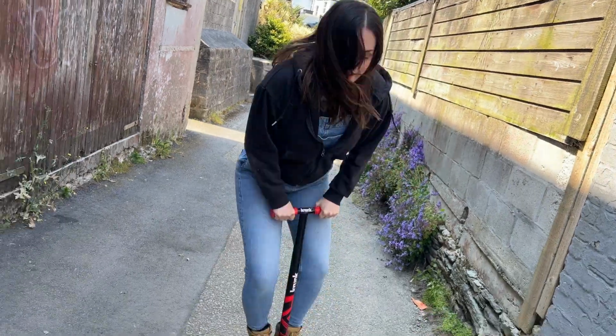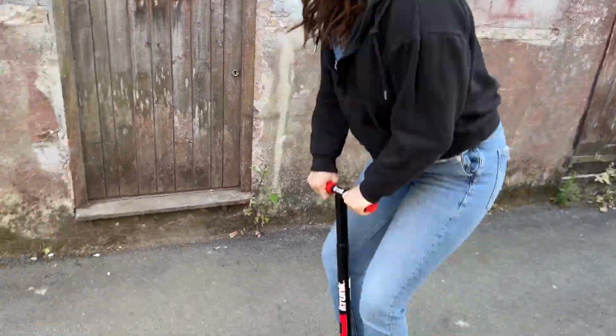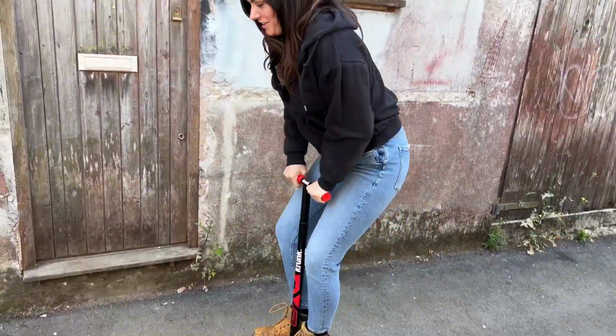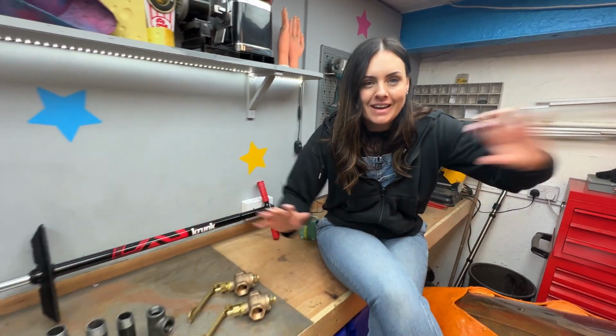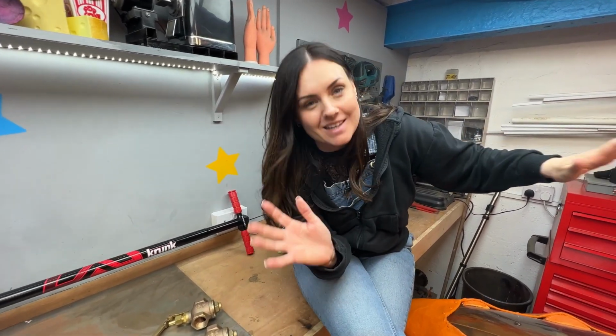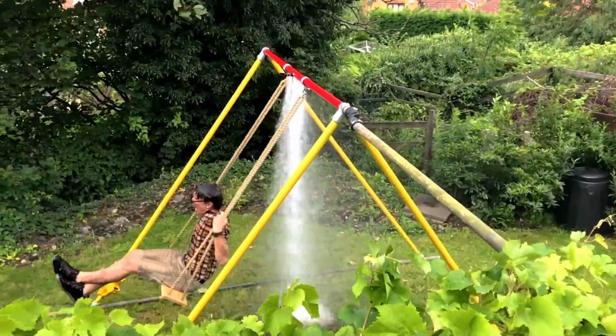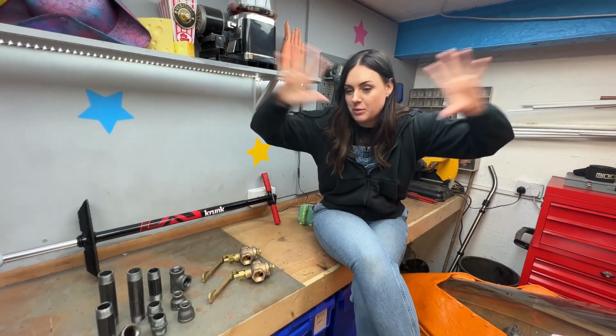So we've got this second-hand pogo stick. I am not very good at this, but this is what we need to get started with Xanthe's invention. So Xanthe's invention fires water, which means we need to get our pogo stick connected to our very impressive pump. Now you might remember our pump from such classics as Slime Firing Car and Waterfall Swing. And we know this pump is impressive. It fires a ton of water a minute, which means we need some pretty cool kit to make sure that the water doesn't just explode everywhere.